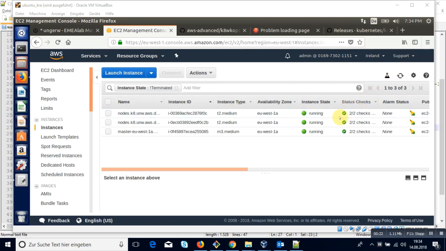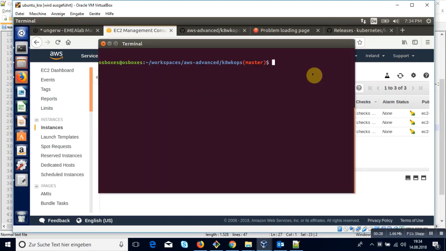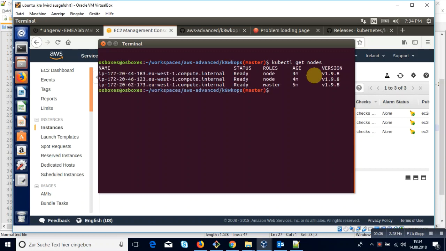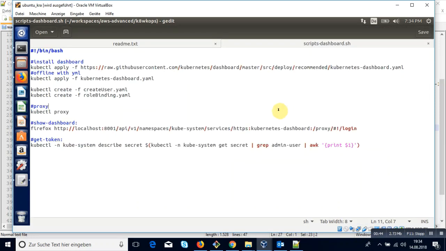And as you can see, their status checks are okay, they are running, and we can also check with kubectl. Yes, we have a master and two nodes. So let's have a look at how to create the dashboard.